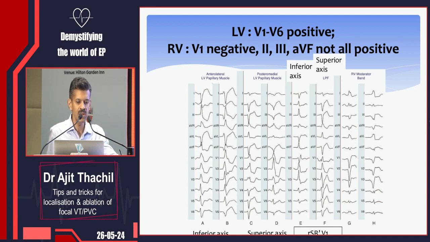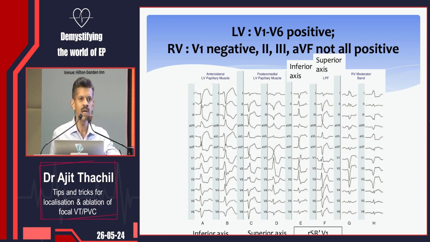The axis will be away from lead 3. Lead 3 will be maximally negative. Between papillary muscle and fascicle, it's a little tough to differentiate, because the fascicles often insert into the papillary muscle. So you could have a PVC which is actually starting in the fascicle but exiting into the papillary muscle. It looks like a papillary muscle. So don't be 100% sure by looking at the morphology that it is a papillary muscle or a fascicle.